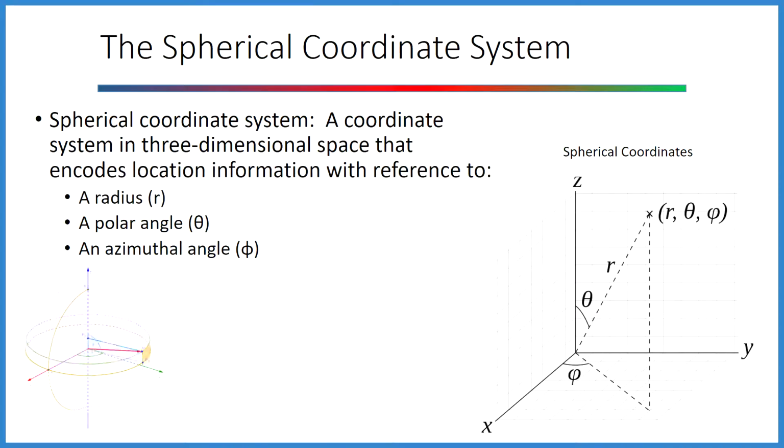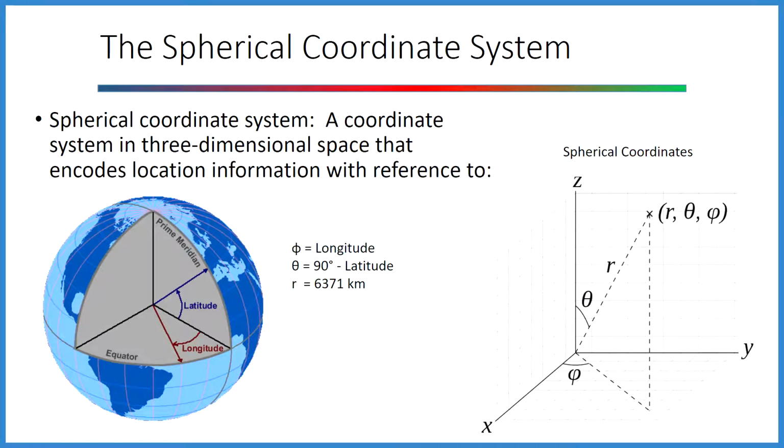the azimuthal angle. The spherical coordinate system is actually incredibly important in Earth science. Whether you think about it or not, you use spherical coordinates all the time when you discuss locations on our planet. Our normal latitude-longitude way of describing our planet is an example of spherical coordinates. Longitude is really the azimuthal angle phi, defined with respect to the angle off of the prime meridian. Latitude is actually 90 degrees minus the angle theta shown in the diagram on the right, because we define our angle with respect to the equator rather than with respect to the North Pole.